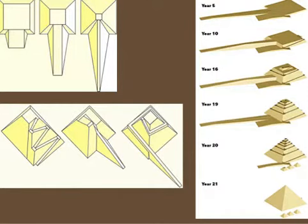Okay, there's been a lot of theories as to how they got the blocks of stone up to the pyramid site. So one theory is that there was essentially one ramp, and that the ramp got steeper and bigger as the pyramid got higher and higher. This idea of one ramp for the whole thing, not many people think that this is credible, because the final ramp that would be needed to get up to the top would be so huge that some people think it would be twice the volume of the pyramid itself.